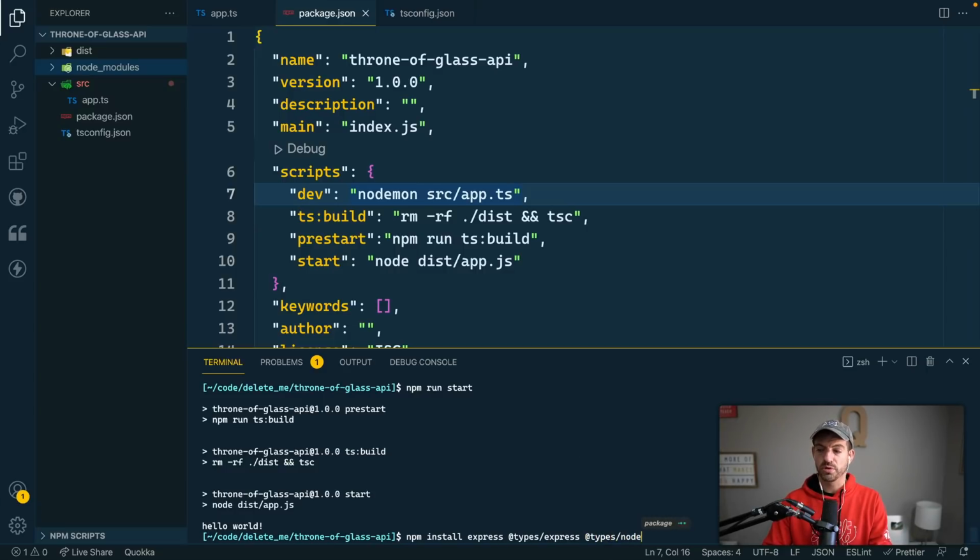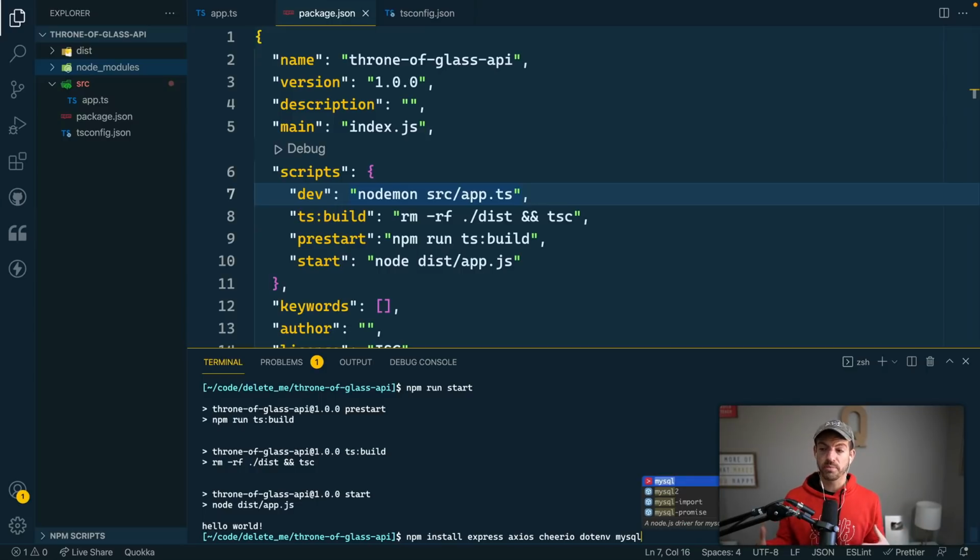So we'll also have this for Node. So we'll have types Node, and actually some of these will be in dev dependencies. So let's just install Express and Axios and Cheerio and .env, and we already have Express, and then MySQL. So let's start with those.